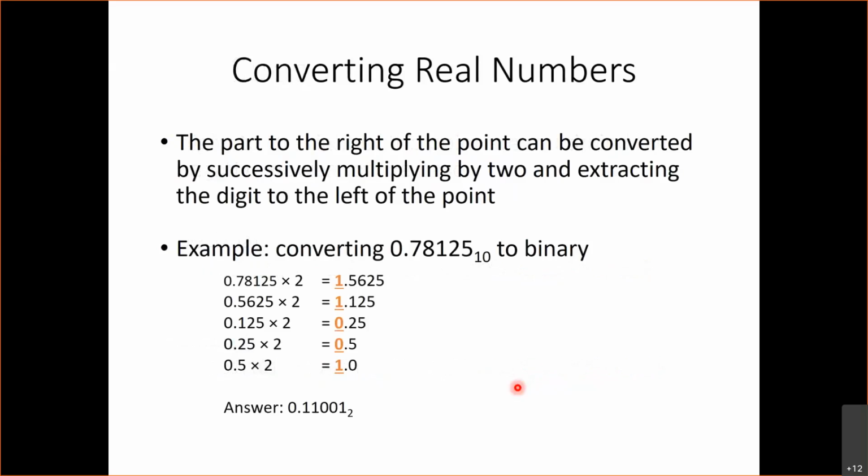We saw how we can convert a fraction or a real number in decimal to a number in binary. For the part to the left of the decimal, it's the same. You divide by 2 and take the remainder. For the part to the right of the decimal, the way that you do it is you multiply by 2, and then you take the 1 or 0, whatever digit was to the left of the decimal after you multiply by 2, and then these digits are going to be your final answer in binary for the value of this number in decimal.